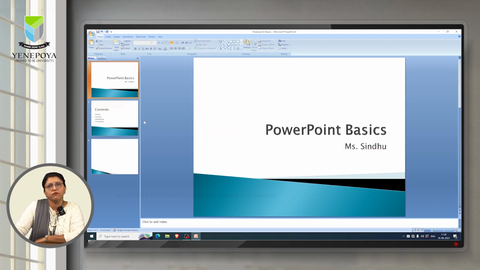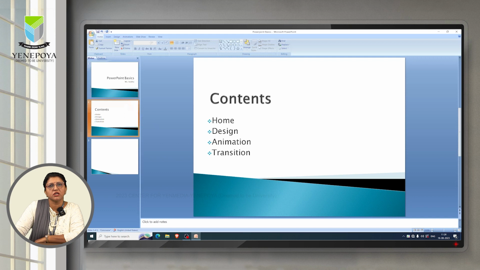Fine. So for any changes you want to do for the contents or the text you have written, you can select it and apply different formatting that appears here in the tools. It can be changing the font style, the size, or the alignment of the text, or applying bullets. Everything you can select from the tools here. What is very important is you have to select the text in that particular slide and then apply it. Selection is very important.